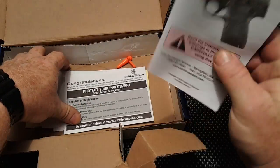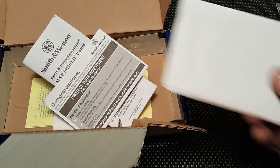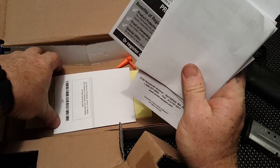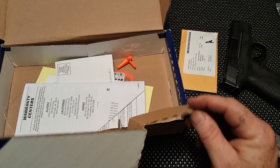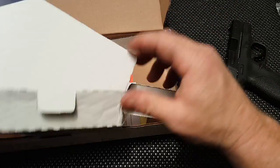Here's your owner's manual. Congratulations, protect your investment, and so on. Here is something. Oh, that's the bill of sale. And the kids, keep them safe, and so on. All right, so let's go ahead and put all this stuff back where it belongs. We'll go ahead and leave the spare magazine out.